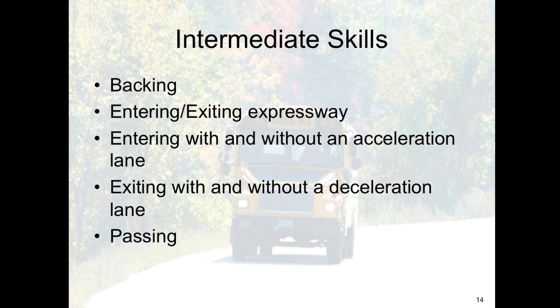Passing: generally, buses should not be passing on a two-lane road when you have to encroach onto the other traffic lane. Rare exceptions would be extremely slow vehicles such as farm tractors, a parked or broken down vehicle partially blocking the driving lane, or mail delivery or trash pickup vehicles making frequent stops. As a rule, never pass another school bus. Never pass in a no-passing zone, within 100 feet of an intersection, or any other location where you have limited forward vision of oncoming traffic. When passing, signal, check ahead and in your mirrors to ensure clearance, and minimize your length of travel in the oncoming lane.